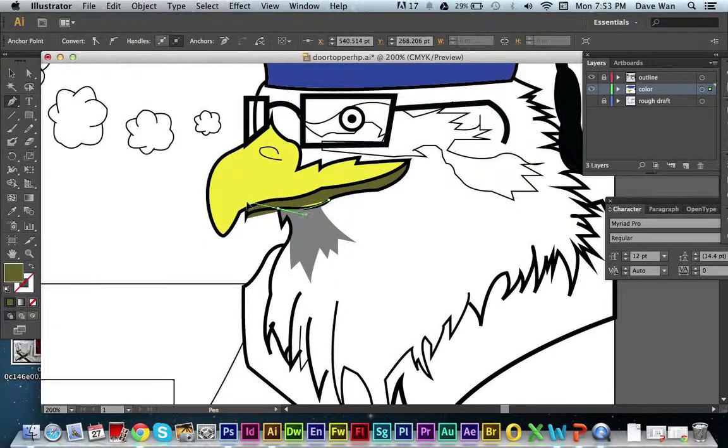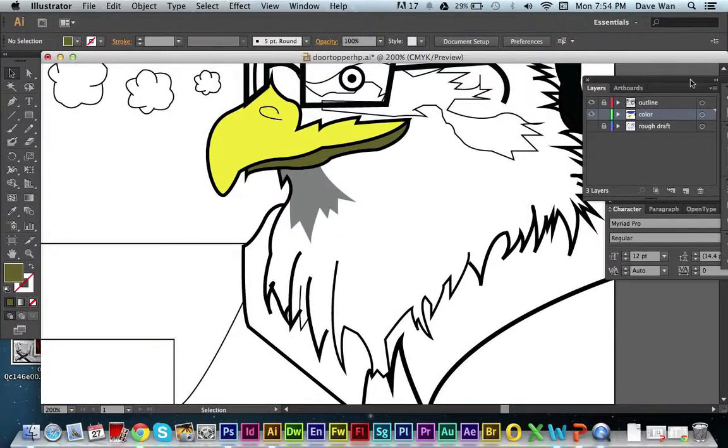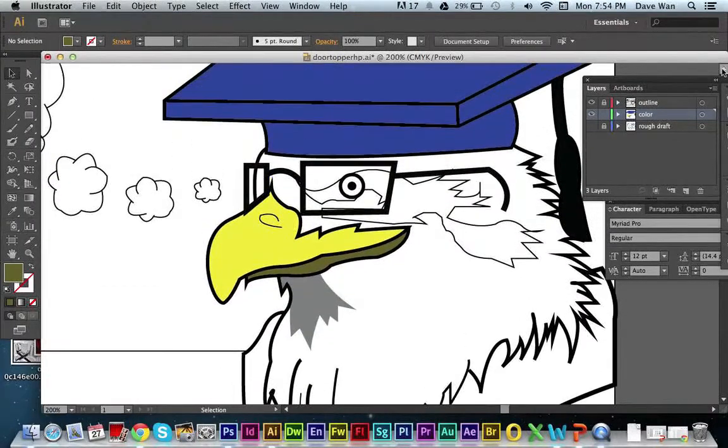Okay, so this is generally how you want to trace your drawings. I'm going to actually show you an easier way of tracing some of these parts that you may want to experiment with, but it is a little more confusing to do it that way. So let me just show you an example of what it is. Okay, so one way you can do your coloring too is if you go back to your outline layer and you unlock that layer, okay, you can actually click on these lines that you made.